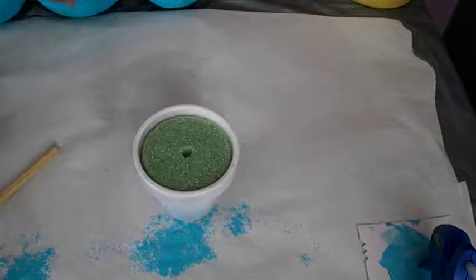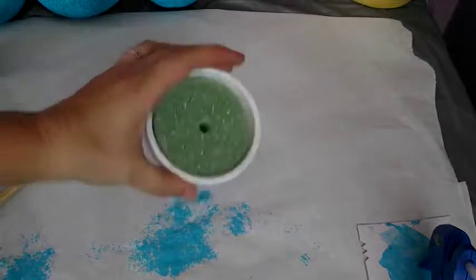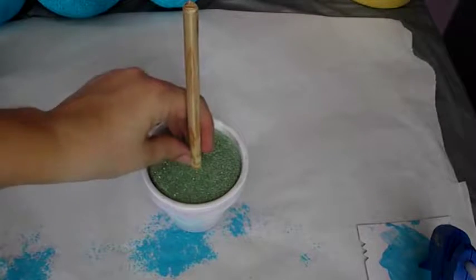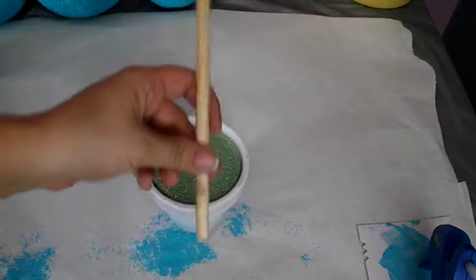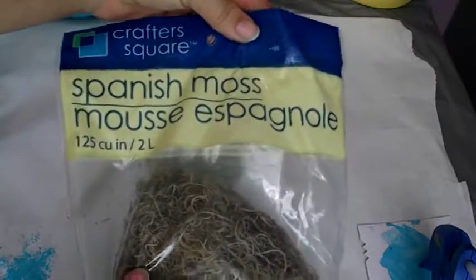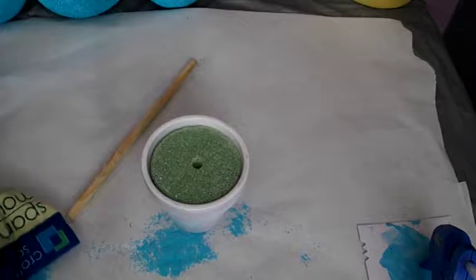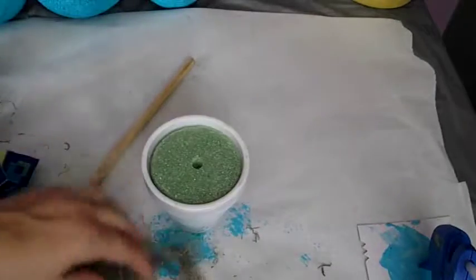So while we're waiting for the balls to dry, I went ahead and shaved down this piece of styrofoam to fit it into my little pot. I also took my dowel here and already shoved it in the center straight down. Now, while we're waiting, I might as well just finish this part, and then we'll glue this in and it'll be ready to go. So got some Spanish moss because I keep adding onto it. This stuff can be a mess, and that's why I've got a covered spot. Okay, so you just take a bunch of that.